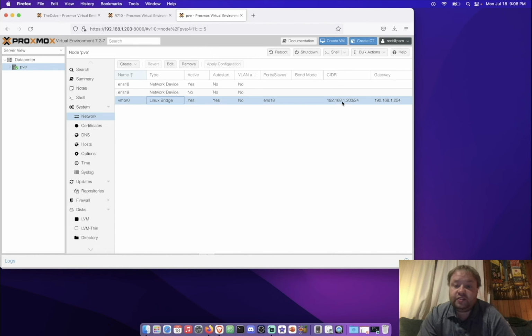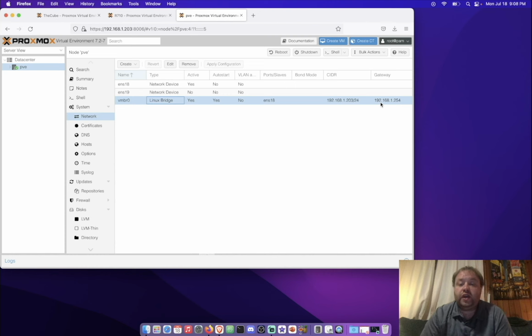So what this means is that this particular bridge can be identified from the server and used to communicate with the outside world. So it knows where its internet access is here with the gateway address and what its name is so that the router can know to communicate with it. We don't particularly need to configure an IP address on every bridge or on every other type of networking component, which if you need more information on, check out our video Linux Networking with Proxmox Web Interface for more information on each individual component that you need to use to set up more complex networking.